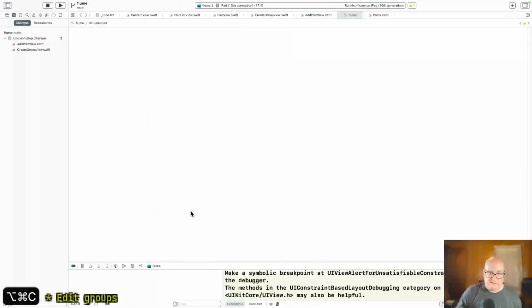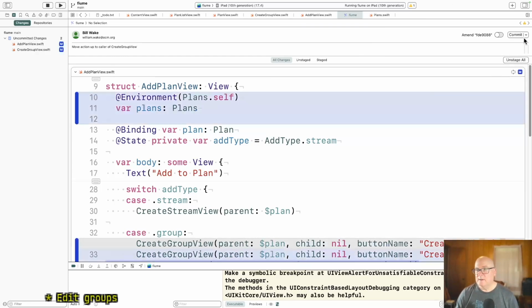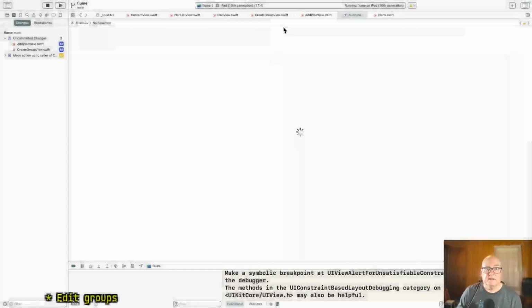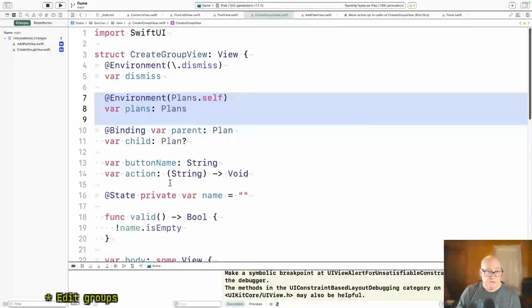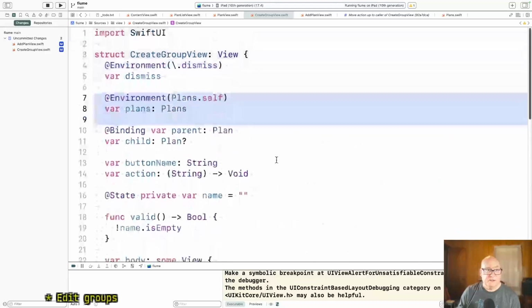Cool. All right, I think this is coming along. Move action up to caller of create group view. Okay. Now a little refactoring. So create group view is no longer just about creating groups. It's about, I think it's just kind of a group view.